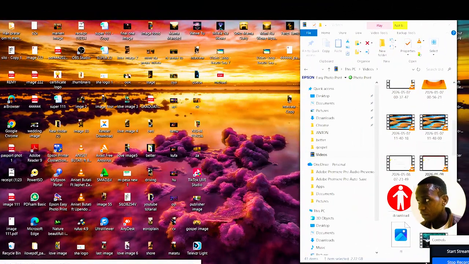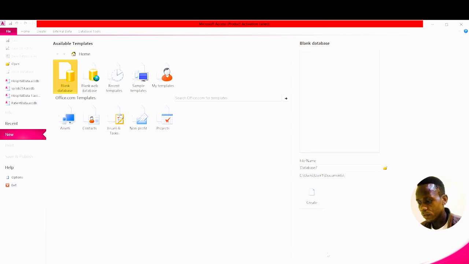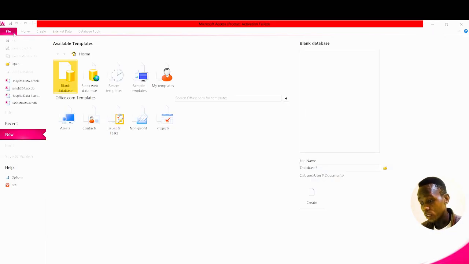To open your Microsoft Access, this is how it looks like. In the file menu we have recent, and we have new. Recent, we talked about in our previous lesson, is just the documents that you opened a few minutes ago. Here at the top we have home, create, external data, and database tools. We are going to go through all of them to see how they work. And here we have templates, online templates. You can check them to know how they work.